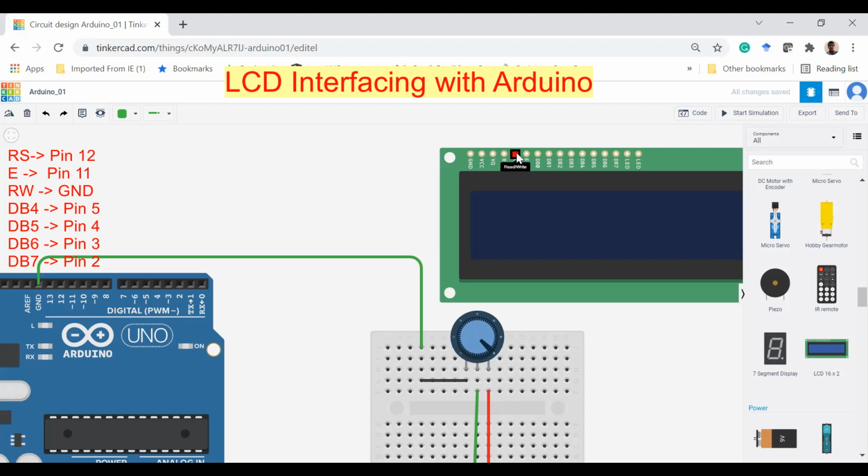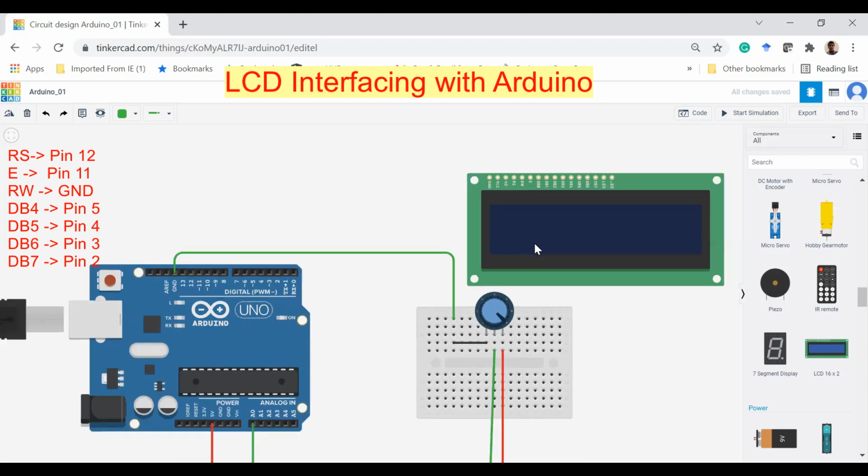And this is the read/write option. Basically, in the LCD there is another controller, so you have to interface that LCD controller with the Arduino. It's a difficult job, but don't worry. There are so many customized libraries present. You just have to include that library, and everything can be done using a single line. So let's complete the connection.